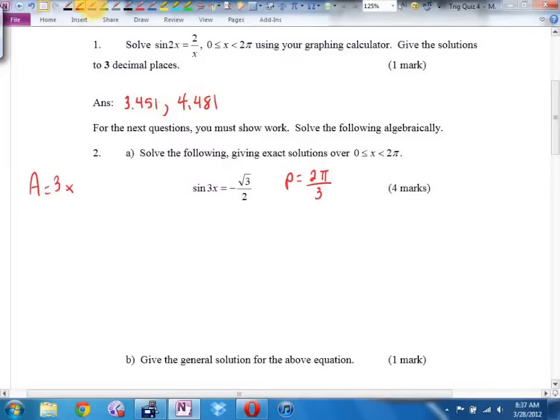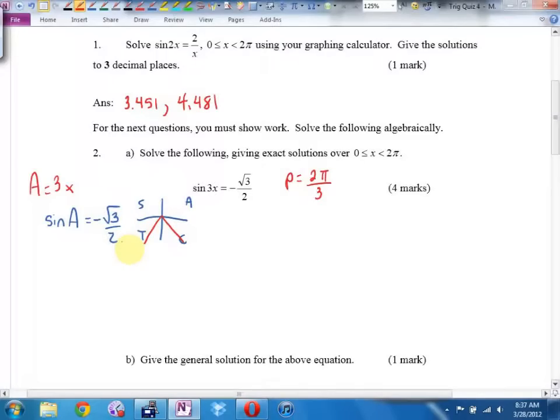And I'm going to solve this. And then I'll unsubstitute later. This is called using a substitution method to make an equation look nicer. You don't have to. I've had kids that just kept the 3x there and tracked it all the way through. Fine, but this is a little easier. CAST rule. Sine is negative here and here. Do I have a triangle with a √3 and a 2 in it? Oh, then I can use an exact value.